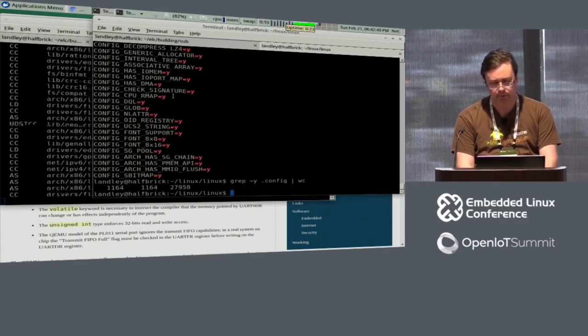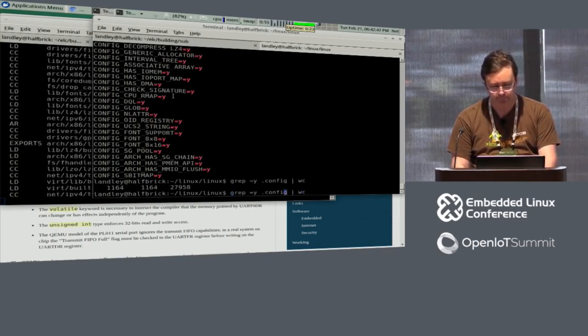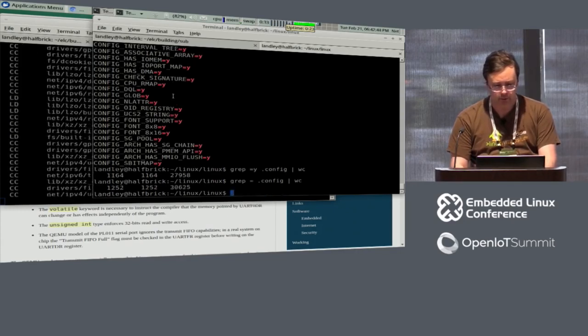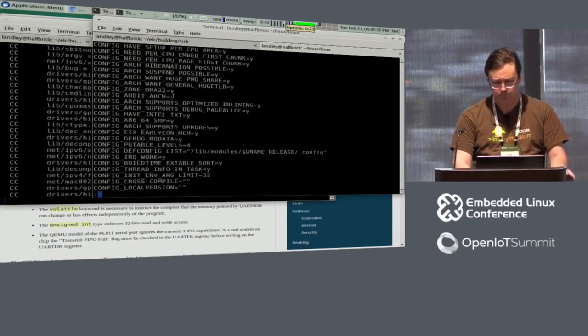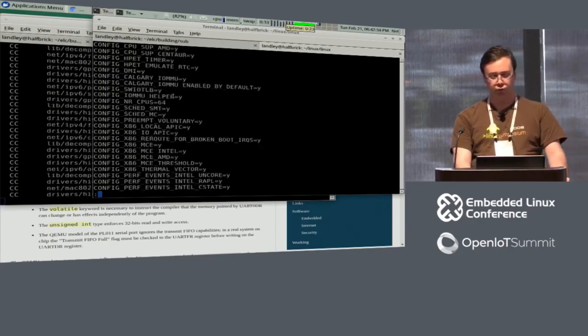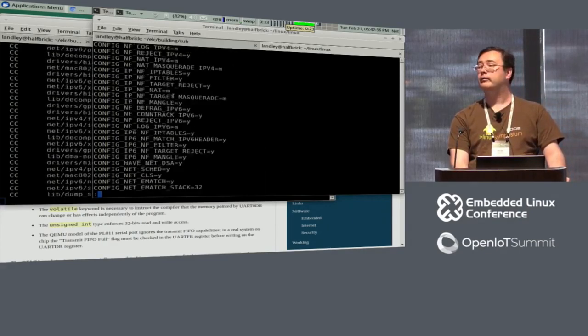So that's 1164 that are just set to Y. Actually, okay, there's the number that are set: 1,252 symbols, which select a lot of stuff.